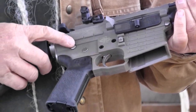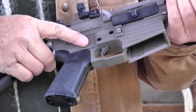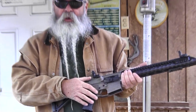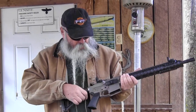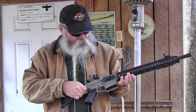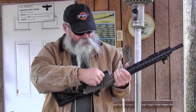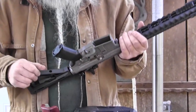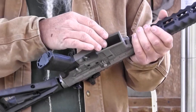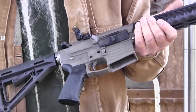It doesn't have a forward assist on it, which is something I never use on an AR-15. If a cartridge does not chamber, I don't want to jam it in any further. I want it out of there. So forward assist, not necessary to me. I do like that they've got the case deflector on here because I'm a left-handed shooter. That really helps. The thickness on this receiver is very thick and durable. It's been proven that they hold up really well. It's got a good funnel magwell on it. Like I said, it comes with two of these Tango Down 30-round mags.